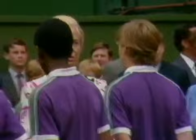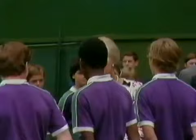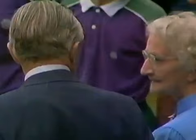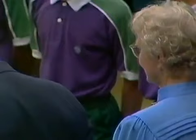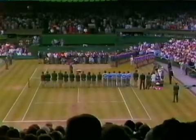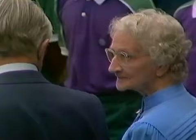The Duchess is thanking the ball boys who've done, as always, a first-class job here, and during that very hot weather, a particularly exhausting job. And Mrs. Godfrey there, a remarkable woman, 90 years of age, still plays occasionally, lives at East Sheen, has had an operation on both hips. Both hips replaced. And I have a little bit of film that I took of her 3 years ago playing in the members tournament when she was running about, not quite at her old speed, of course, but running about and picking up lobs and so on.